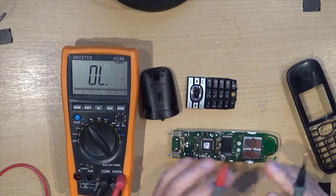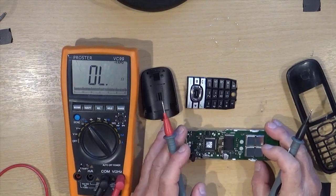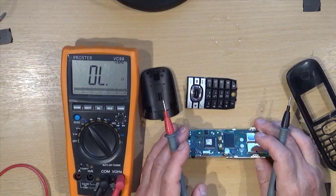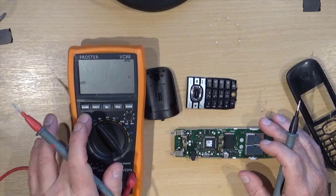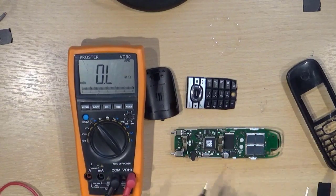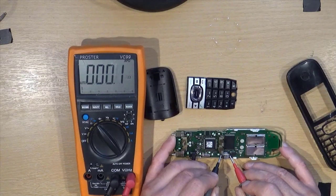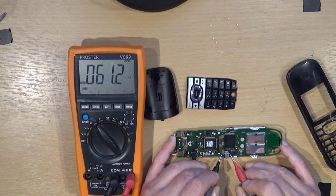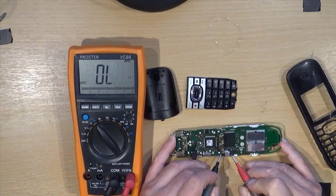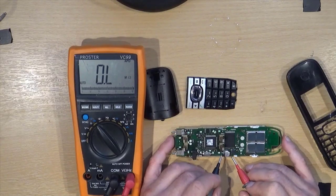Now, I've no circuit, you can't get a circuit, so I'm guessing, but that is an electrolytic capacitor, and they are the cause of a high proportion of failure of electronic equipment. They fail. If we look at this in diode mode, it's showing 60 ohms across there, which seems to me to be a bit small. So what I propose to do is attempt to get the soldering iron and pull one side of this capacitor up so I can test the capacitor on its own without whatever it's connected across.